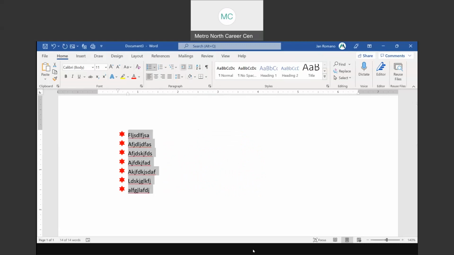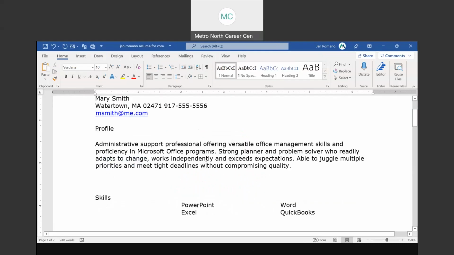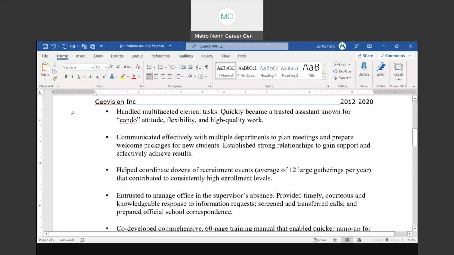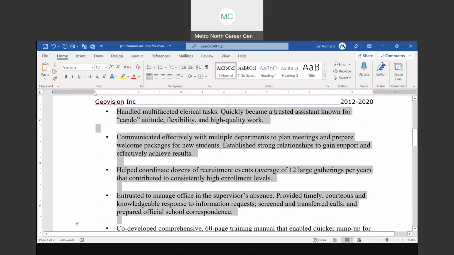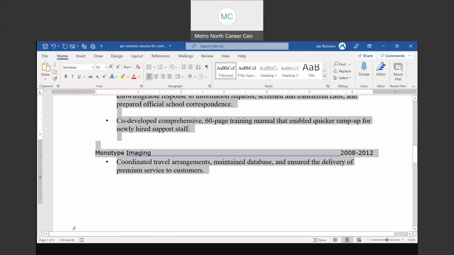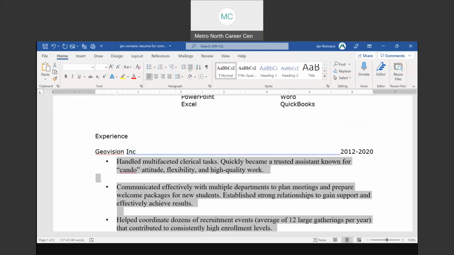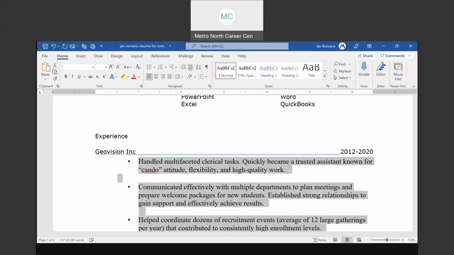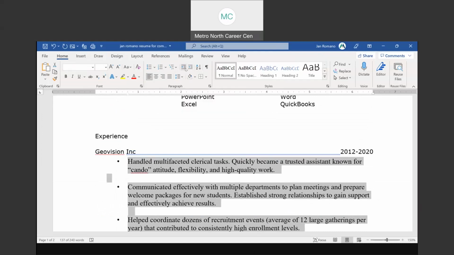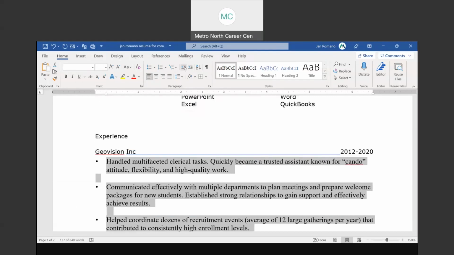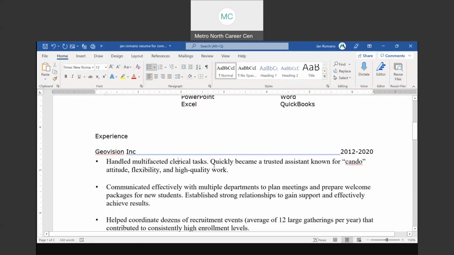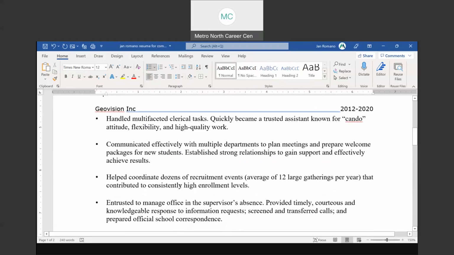So take a look on your resume. I don't suggest on your resume that you use any fancy bullets, but I do suggest that you highlight your bullets using your mouse out to the left edge, then using your increase indent to move them over all at the same time, or using your decrease indent to move them back. Okay? So bullets are fine to use to list your, let's say, accomplishments in your resume.